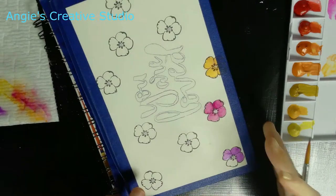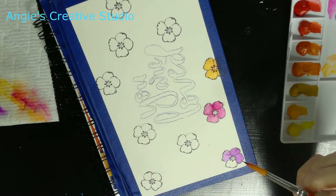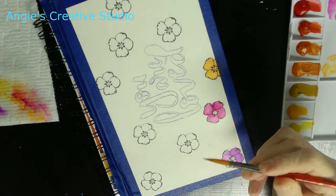I am using the mauve now. Well, I had a mauve.